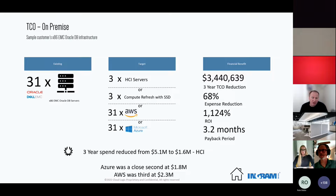And so the way we look at cloud is that it's a portfolio. If I'm going to deliver a private cloud capability, and I'm not planning to leverage a cloud native platform like, say, Lambda or Azure Functions or Google Functions, then all of a sudden I have an opportunity to drive expense savings through modernization and consolidation. And so from that point of view, what I'd love to do is actually show you how we're able to identify that.